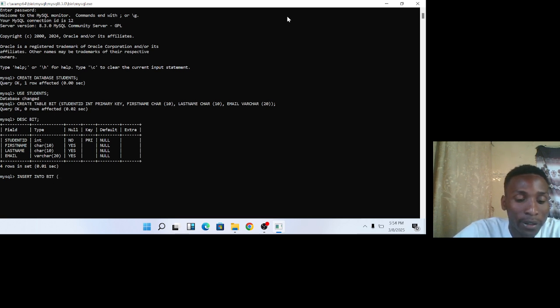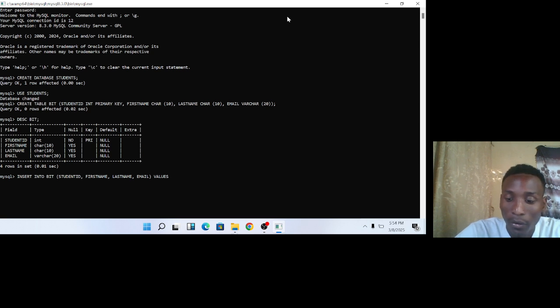In the data fields, we have student ID, first name, last name, and lastly the email. We close the bracket, then we put values.